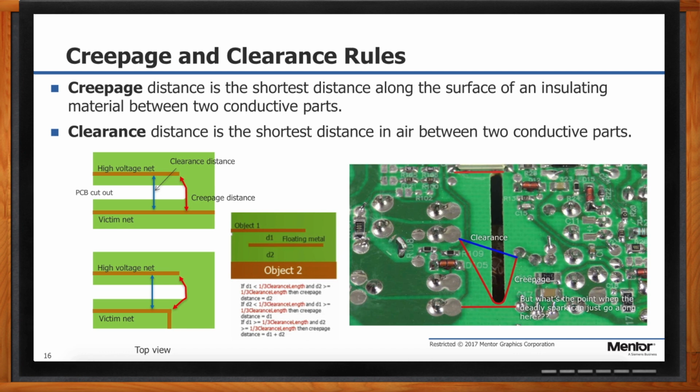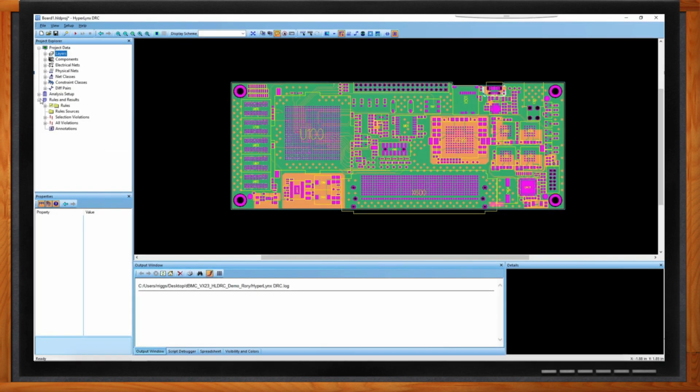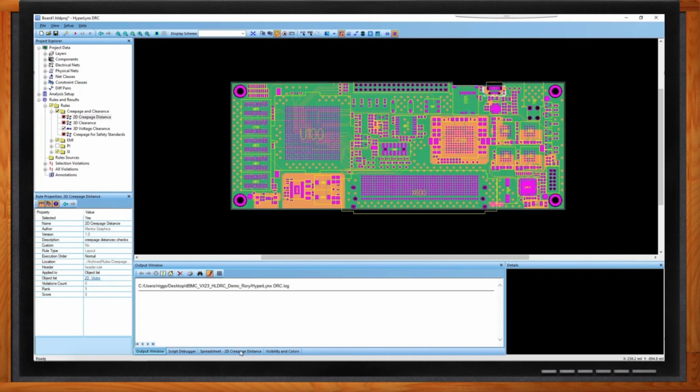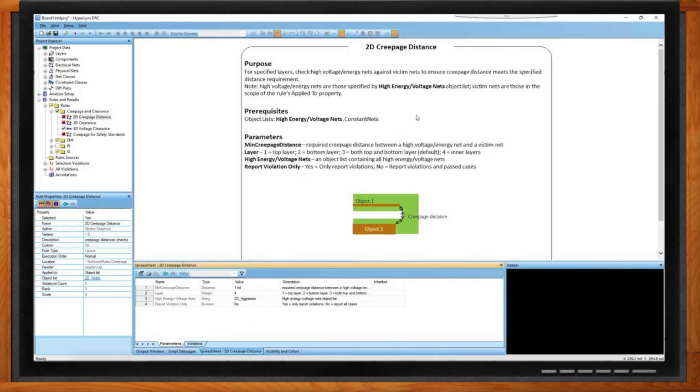Sounds like it. There's no tool that exists today that can do this automatically. But Hyperlynx DRC, we've customized some new creepage and clearance rules to approach this problem to solve it automatically for the user. So here I want to show 2 iterations of our new creepage and clearance rules. So the first rule we're going to look at is a simple 2D creepage rule. So we're talking same layer, high voltage net to low voltage net, same layer. Very simple rule, just checking for creepage distance only.